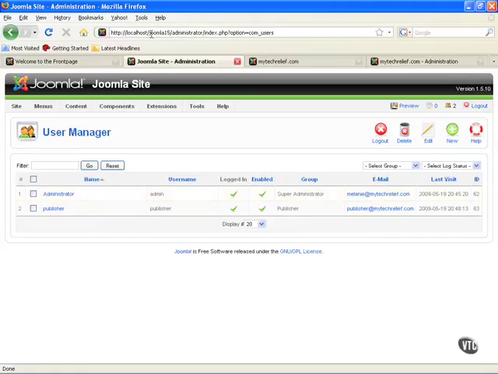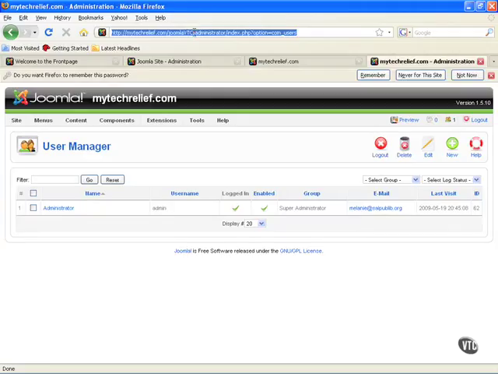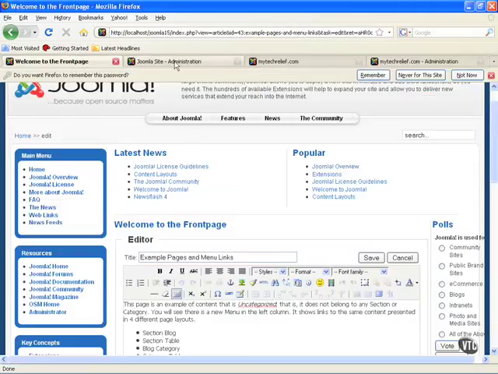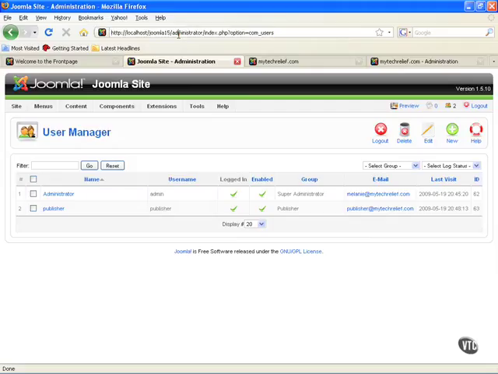Now administrators are the one who go to the site and they log in with the site name and directory if it's in a directory, and then they type in administrator. Same thing here with the remote side. They type in the website name, the folder, and then administrator. So that's how the back end people get on there. Front end people just go through the front page and log in. Back end go through the administrator's link.